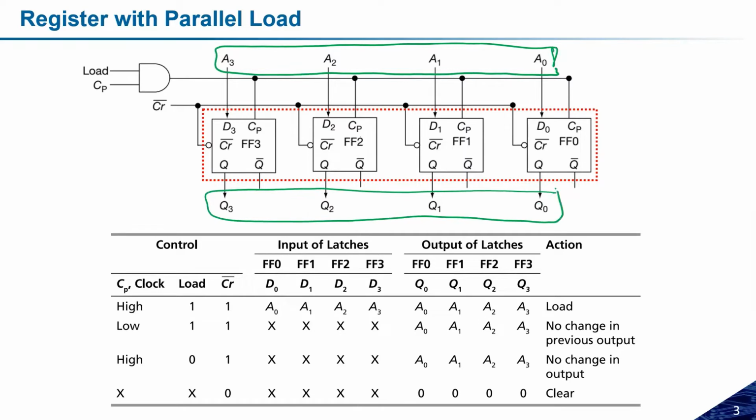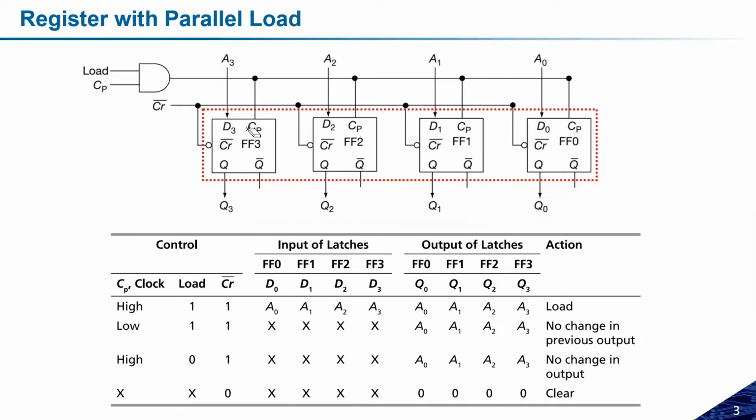If you can clearly see here, all the inputs are given parallelly to the flip-flops, and all the outputs we are taking out from the flip-flops. So this kind of arrangement of register, we can say is parallel input and parallel output. We are giving input parallelly and we are taking output parallelly. So this register will fall in the category of parallel input, parallel output kind of structure.